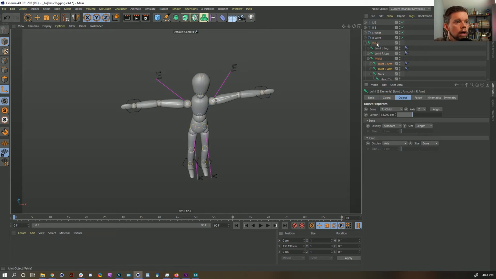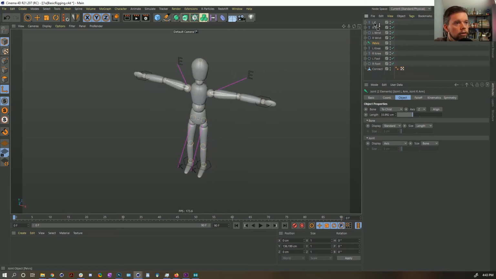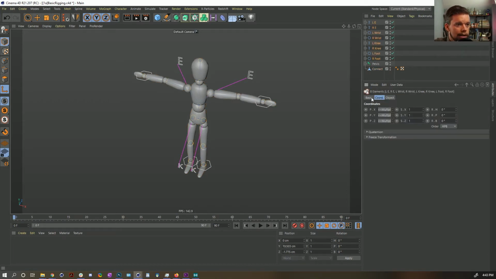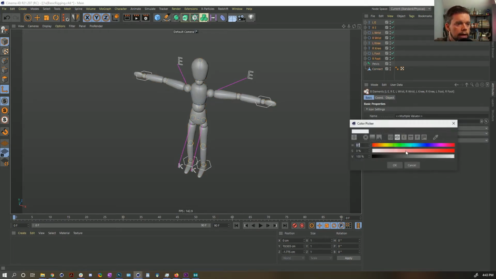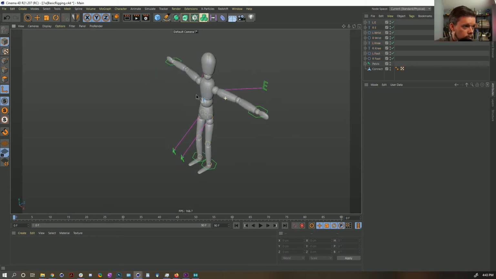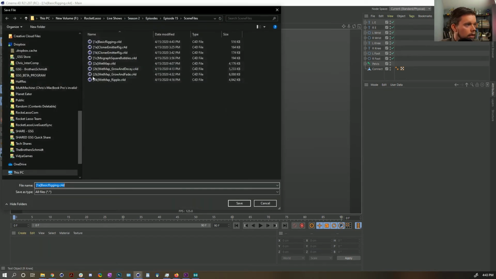And the elbows are seemingly correct. So I'm going to move the entire joint system down lower. We've got all of our controls here. I like colorizing them. I'm not going to go too far. I'm just going to turn them on, turn it to a nice bright green, and now those stand out as controls. Excellent. And now I guess we can save it and then save it again. So that's quick saved and then saving a second time, because now this is going to be the weighting.